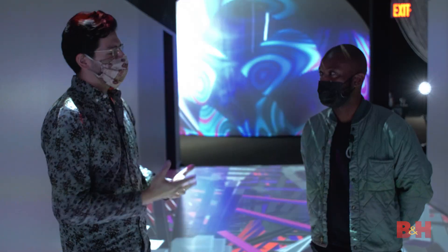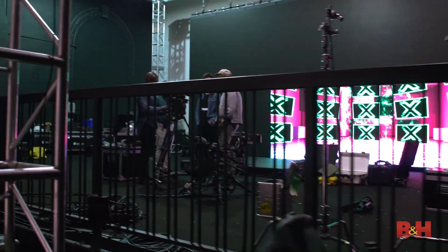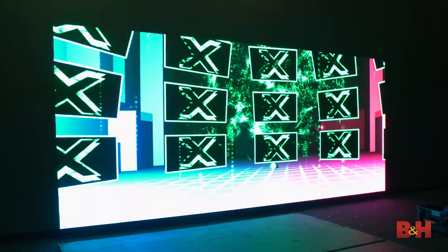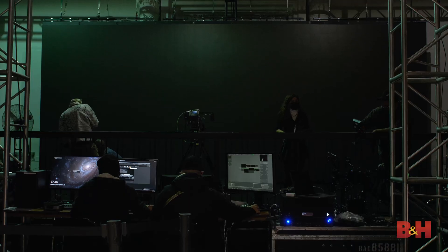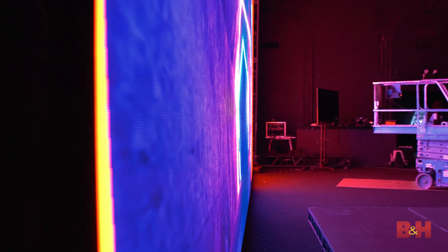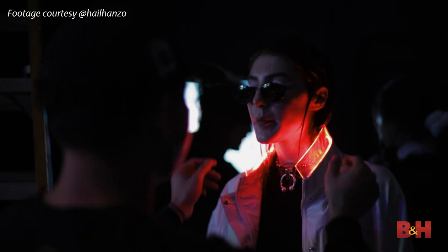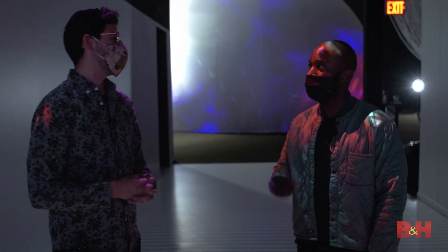What is the project exactly? We are in a LED volume room, or LED light wall space. The project we're doing today is a fashion project. The theme doesn't have a name exactly, but we're going with a cyberpunk theme. We're going to try and match our lights to our assets. We have about 10 backgrounds or assets that we can drop into this light wall. We're going to throw models in there, style it and shoot it, and just experiment with the space. This is one of two spaces here on the East Coast, and we're going to try and have some fun and make some art.